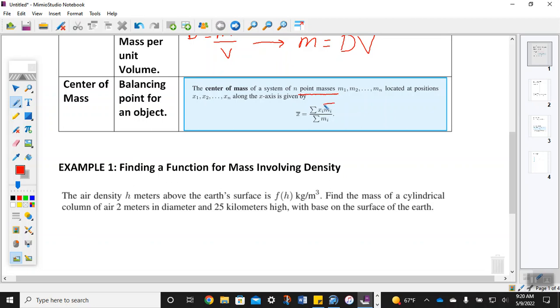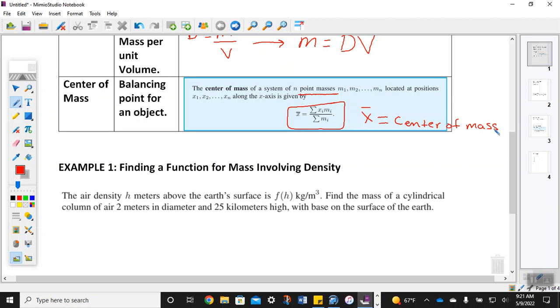This formula we'll talk about here in a little bit, but do you see this little notation right down here where it says x with a bar on it? That's just telling you the x value for the center of mass. So this x bar right here just means the location of the center of mass. What this really says is a summation of the masses at each individual point. That's the product of the mass times the point, all over the sum of all the masses. And we'll look at an example that deals with that here in a little bit.